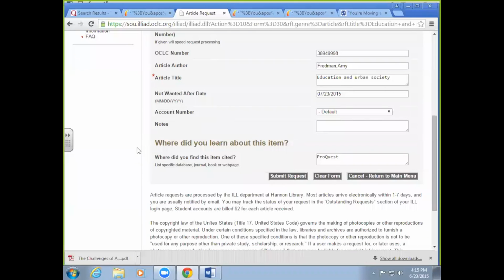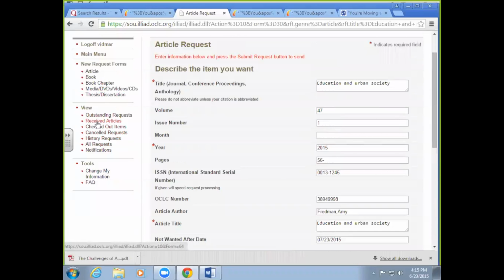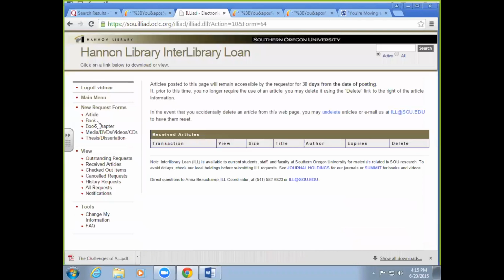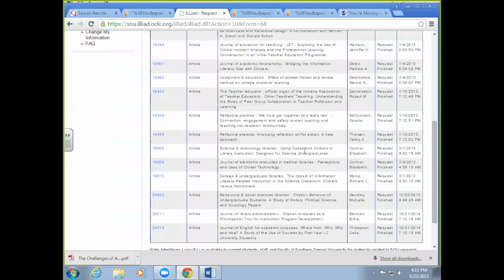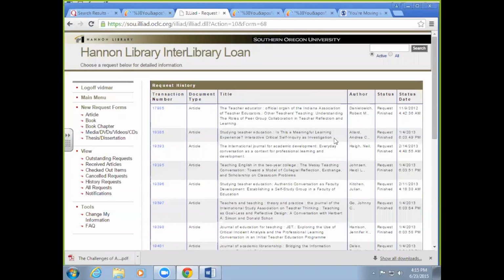What happens is you get an email that says go back into this site, and you'll come over to where it says received articles, and you'll click this, and under transaction will be your article. It'll be in PDF form. It'll expire after 30 days, but at any time prior to the 30 days, you can download the PDF, put it on your P drive, and you'll have it in perpetuity. So it's not like you're paying something for limited use. You have it permanently. The other thing that's kind of nice is it will show you your history of requests. So if I lose something that I knew I once interlibrary loaned, I could come in here and look for it and then redo the search in the database and go get it again.